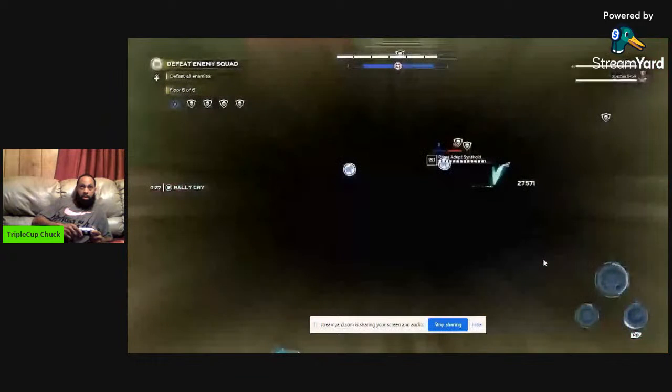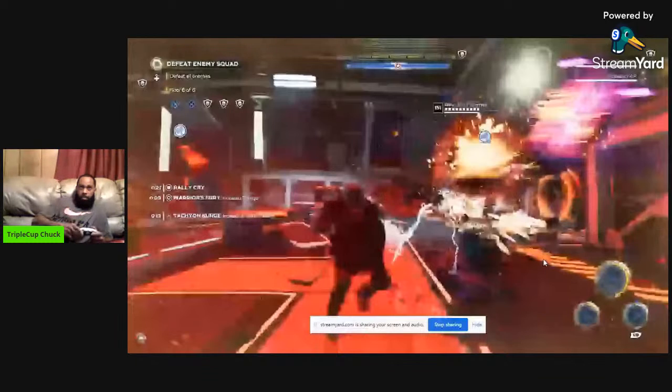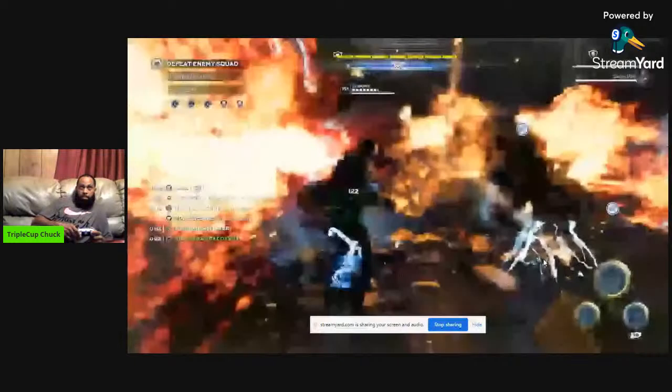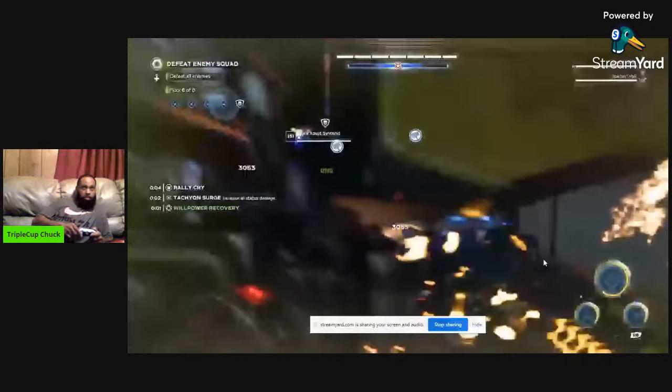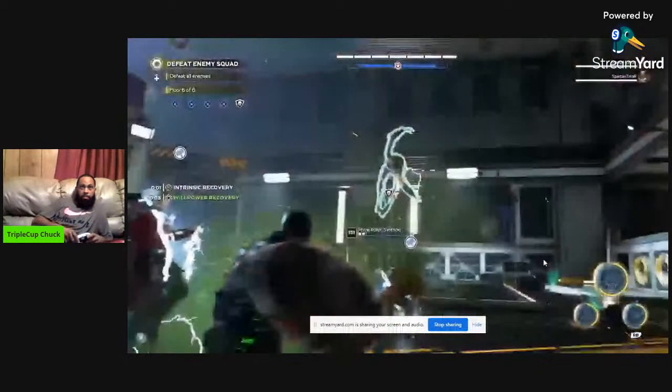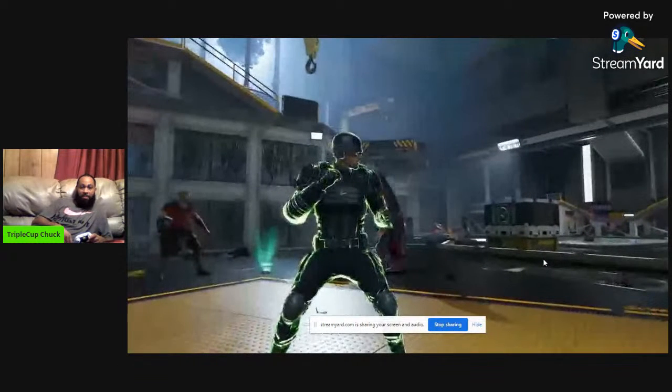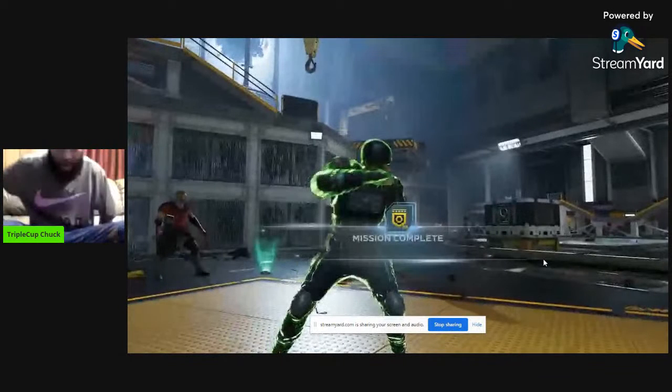Agent is down. Squad member has been neutralized. Team are no longer a threat. What I'm talking about. Now that's how you turn up.